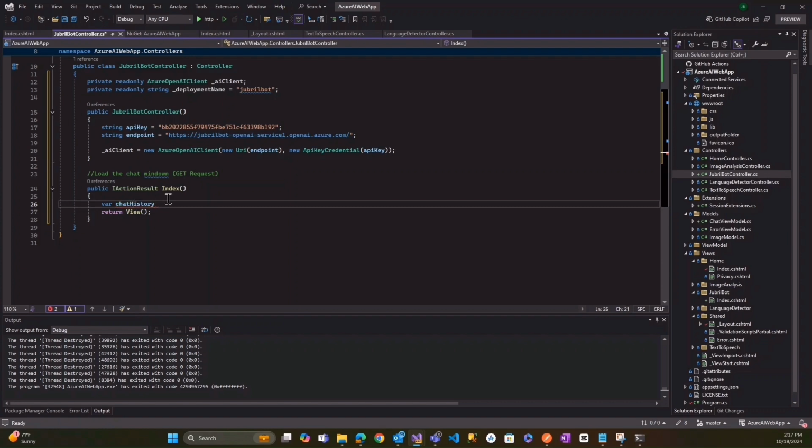Over chat history, I'll be using HTTP context service session. We're going to keep it in a session. So by the time you start running the code, the session will be active and it will know that this is your session, so it can grab your specific chat history.